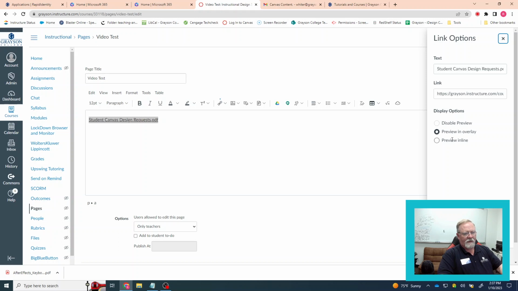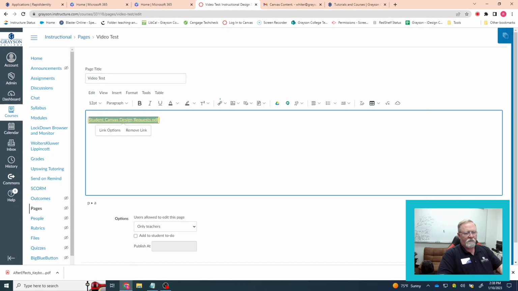Now if I click the link that was created, I can either do overlay or I can do inline. If you do overlay, it covers the whole screen. It makes a new window, basically. If you do preview inline, it keeps it embedded in the page and just makes it viewable there. So I prefer to do that. However, you don't want to expand it by default, or if you have multiple files posted on a page, you have basically a page that's too big. So preview, but don't expand by default. Once you're done, then you can save it.